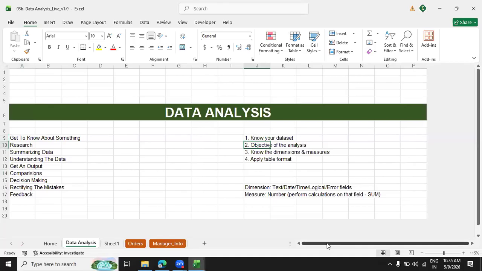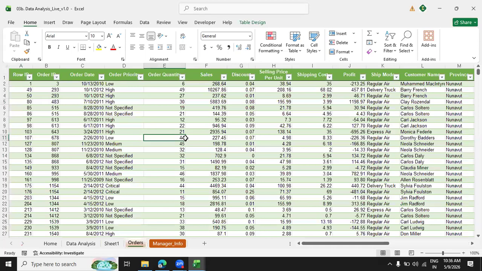Like after you see the data, you will understand what we can do with this data. If you don't understand your data set, then you will not know what to do with it, right? Now, for example, now we have this data.